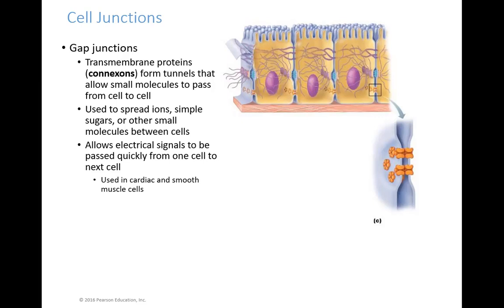And the heart uses it because, again, we have to contract every 7/10 of a second, and that is an electrical stimulus. And so we use these gap junctions as a quick way to communicate from cell to cell to cell. We see these in our muscle, in our bone cells. The osteocytes trapped in those little lacunae have extensions that come out of each bone cell that will connect to an adjacent bone cell in another lacuna, a little bubble of bone in the bone, and they will communicate through gap junctions with those extensions of their cell membrane.